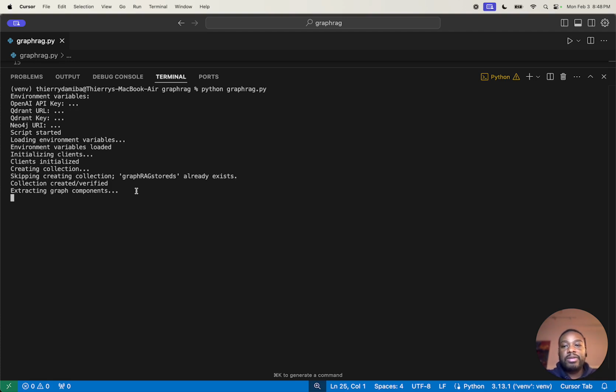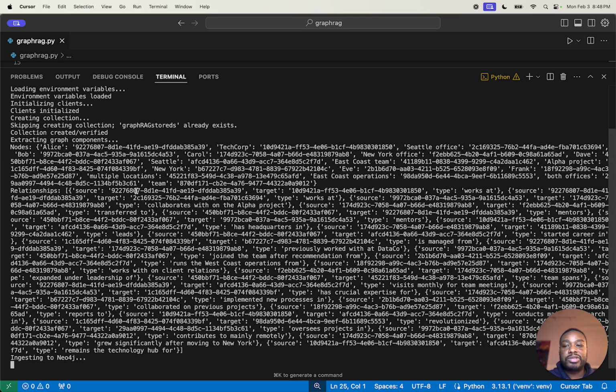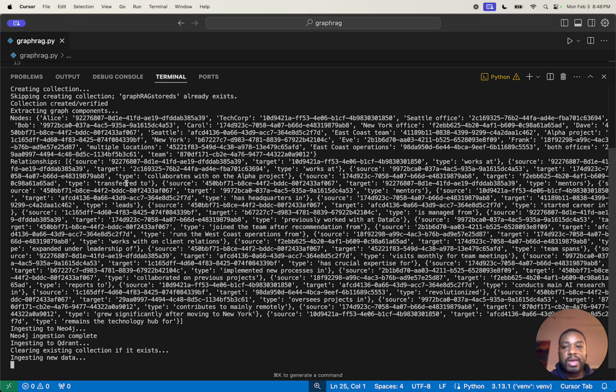Once again, one of the challenges that you have with GraphRAG is it's going to take more time than running the traditional RAG, right? You can run the traditional RAG after this and you'll see how much faster it is, but that is the trade-off that you're making for richer answers to your query.